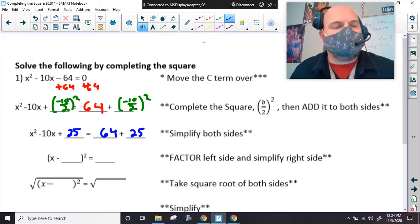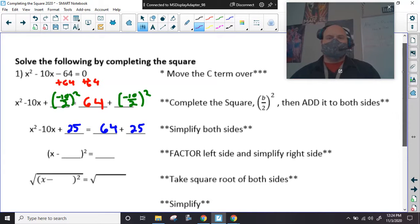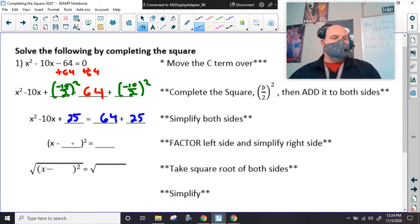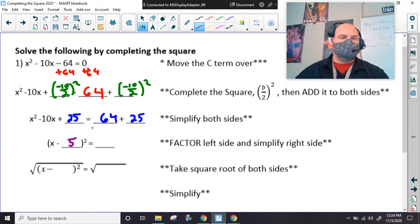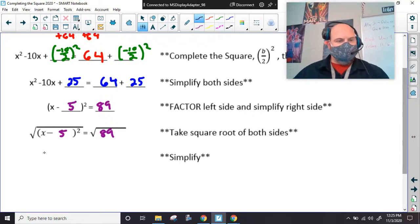All right. And see, this is why I've never understood why we had to write it out and then factor it back. I think long ago, back before the internet, when I was doing this in school, we just took this term and wrote it right here because we were going to have 5, because that's how it factors. And then, let's see, 64 plus 25 is 89. All right. So we have x minus 5 equals plus or minus the square root of 89.